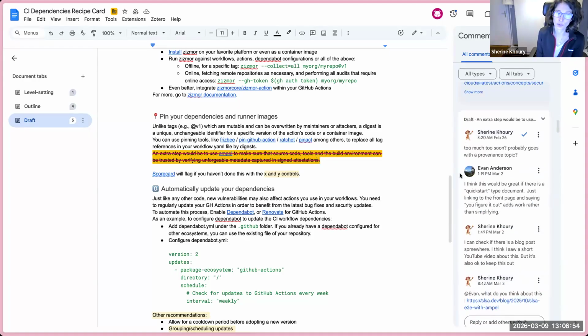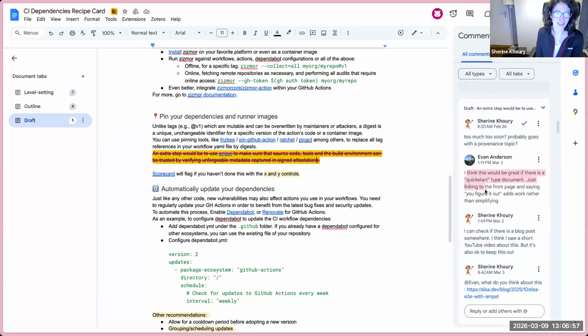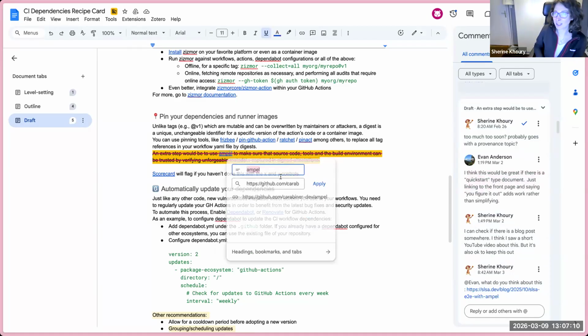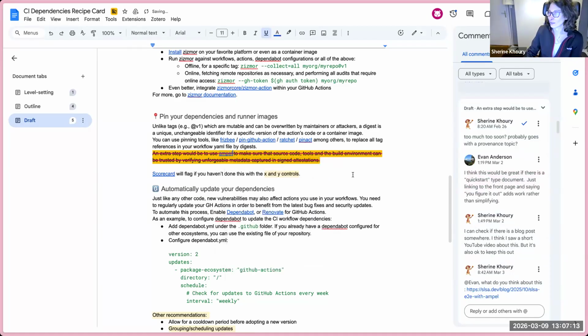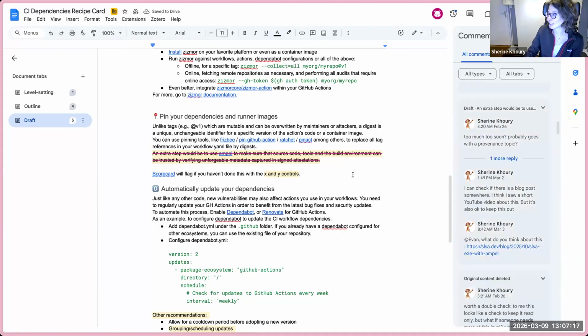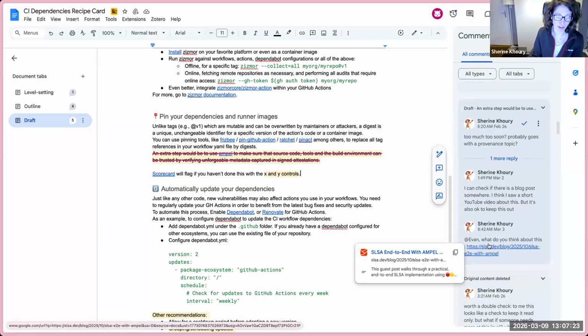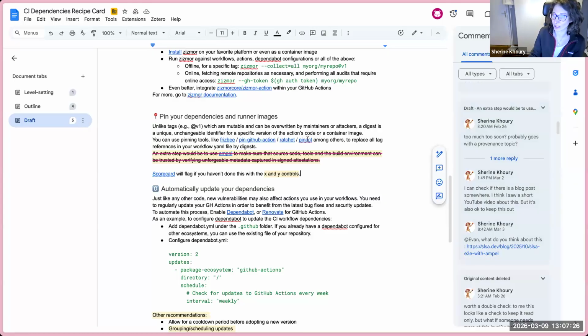This is going to go down a rabbit hole of provenance and things like that, which may be too much for the contents of CI dependency, but it is a valid way of taking care of your dependencies and attesting that this is what should be used when you're building your product.